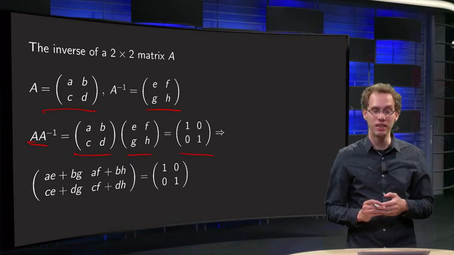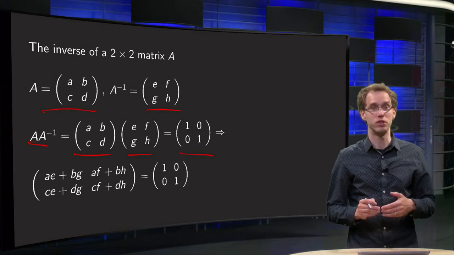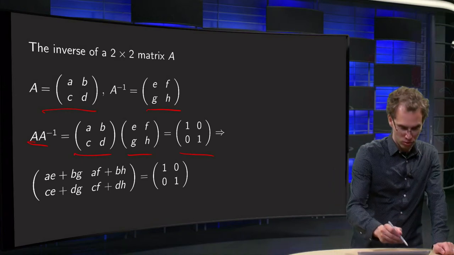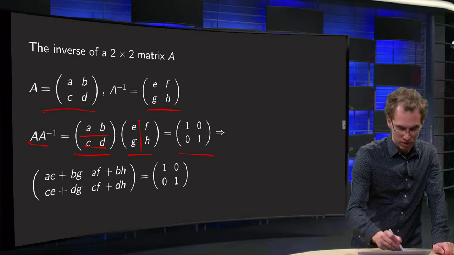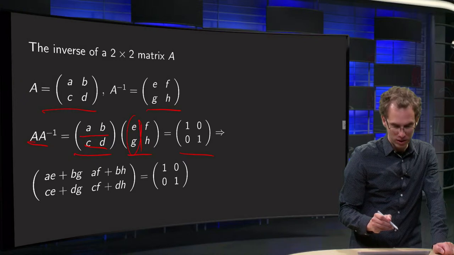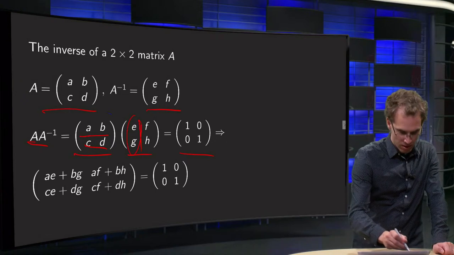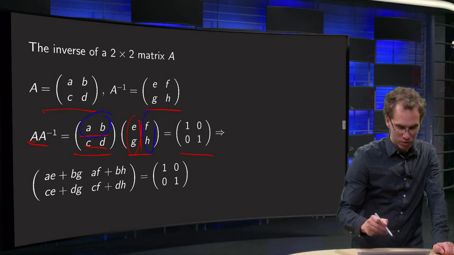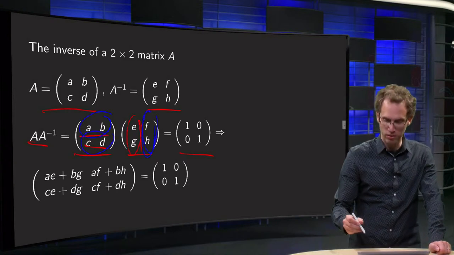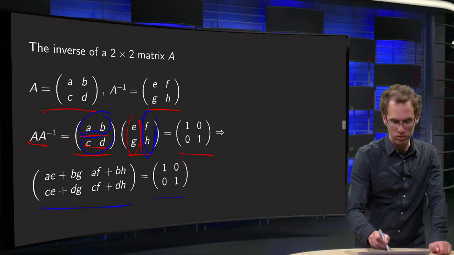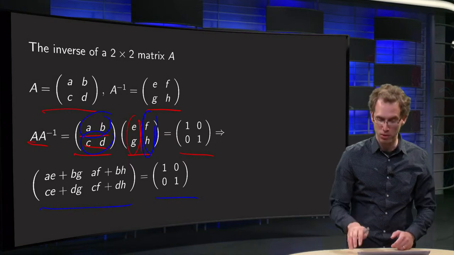So, given a, b, c and d, can I find e, f, g and h? Well, just multiply it out. So, just row column rule over here, so we get a times e plus b times g, and here is this one and this one, we get c times e plus d times g. And then we continue, a times f plus b times h, and then c times f plus d times h. So, we get 2 matrices over here, 2x2 matrix and 2x2 matrix. And those 2 matrices are the same, if and only if the other elements are the same.